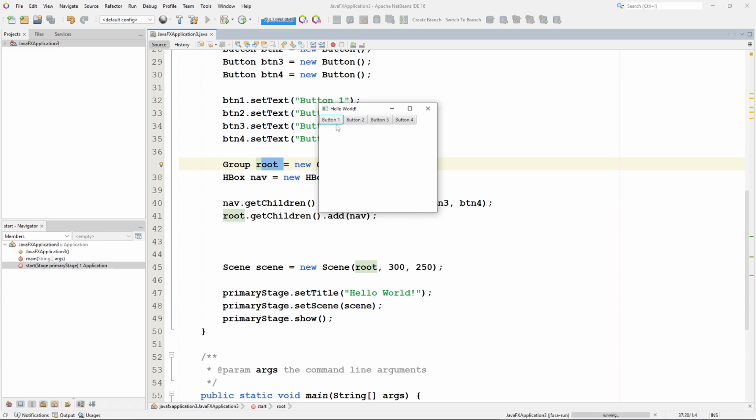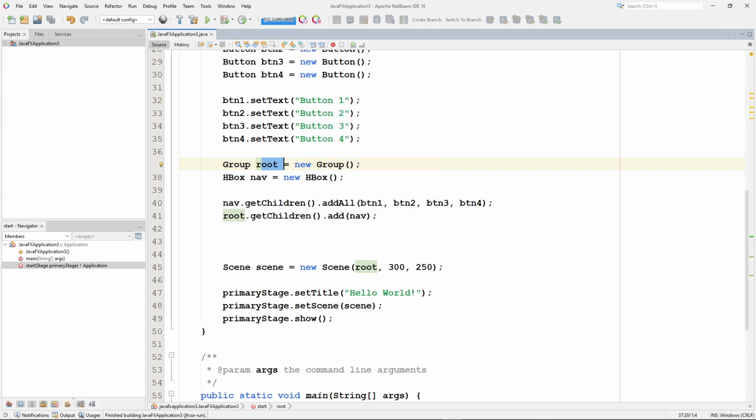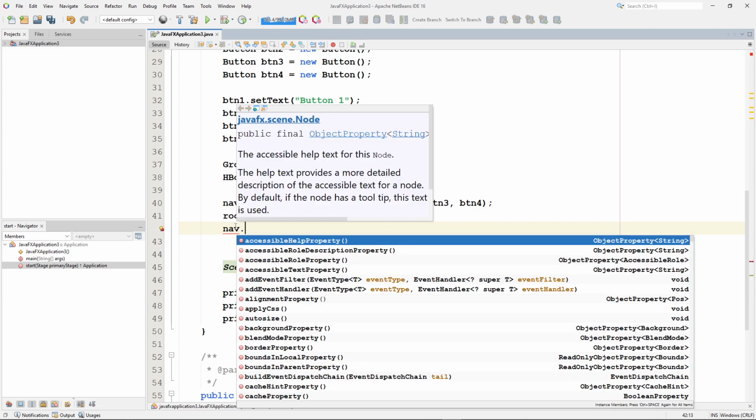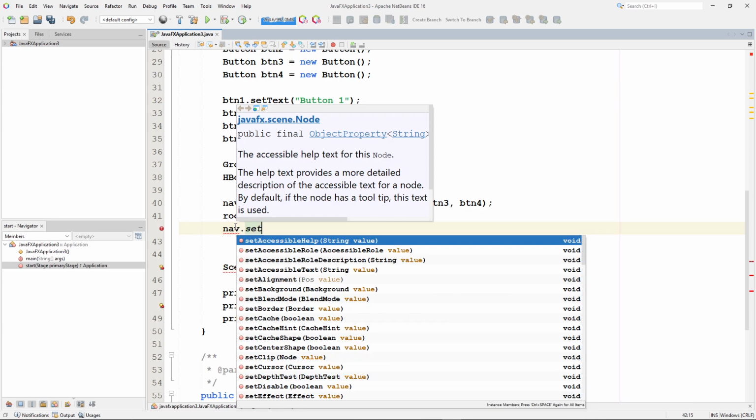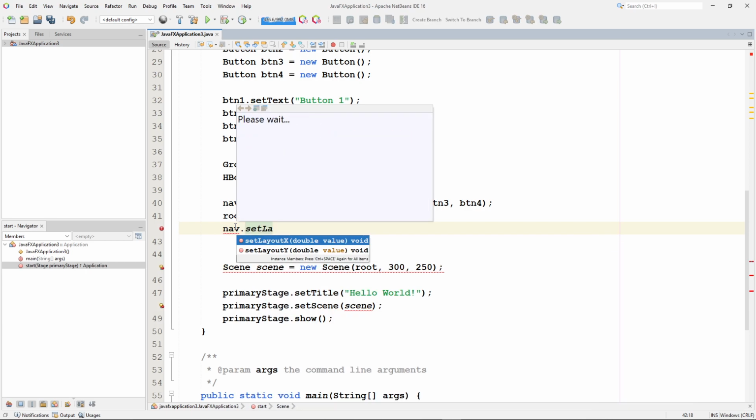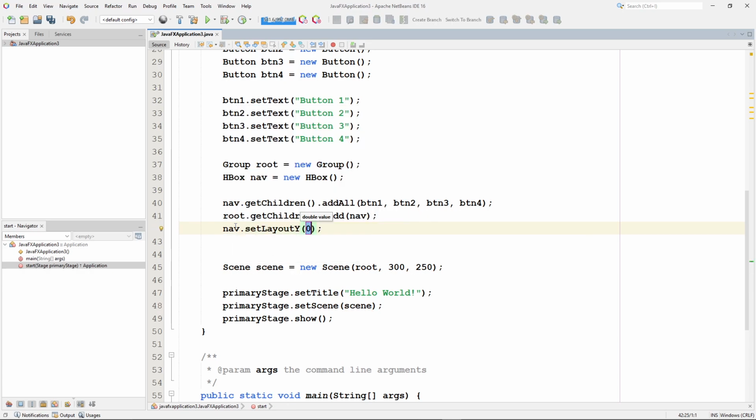I probably want to move my, let's try and move our buttons down and see if we can get them centered. So let's take our nav and set layout Y. Let's move it down.